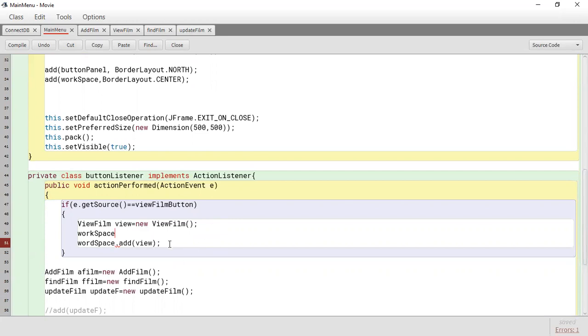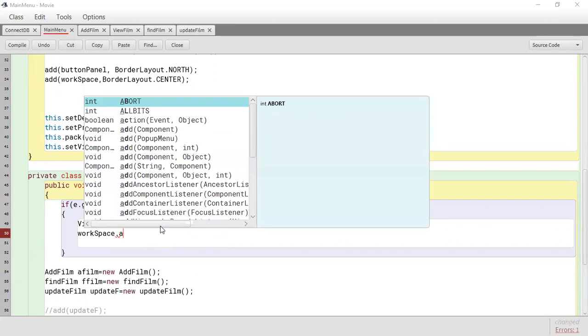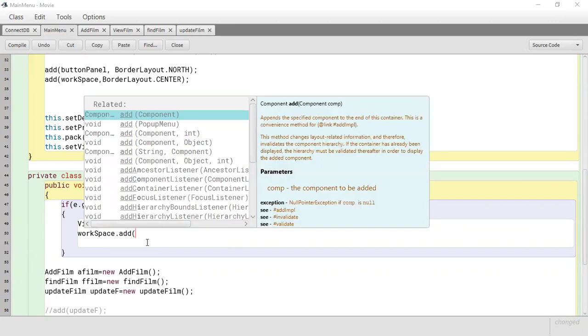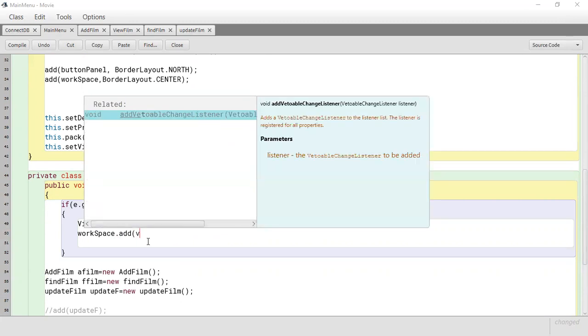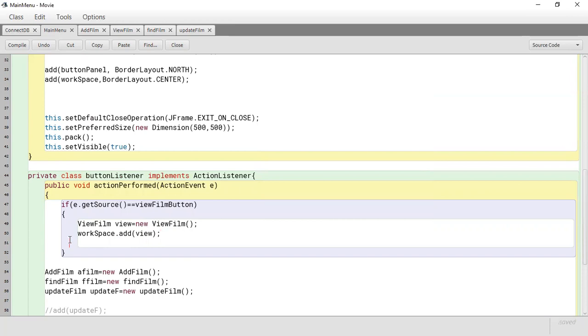So let's take out this one. So we're adding to workspace. It's going to be the view.